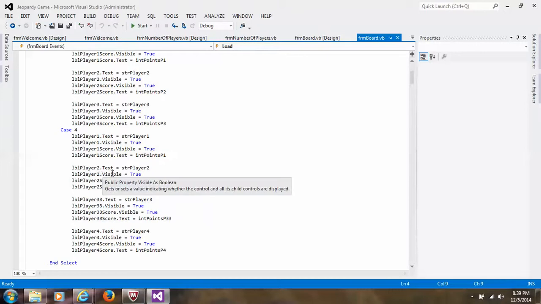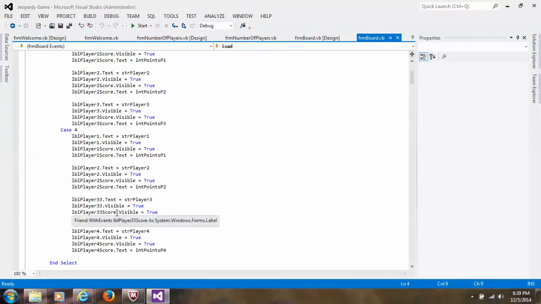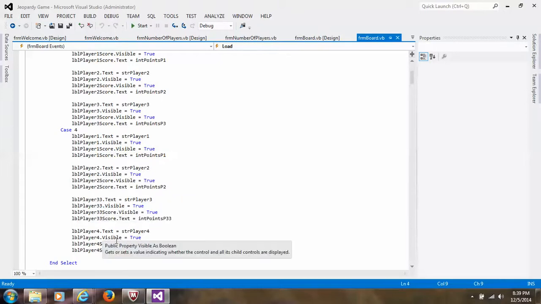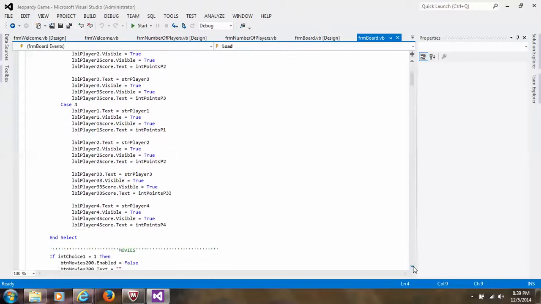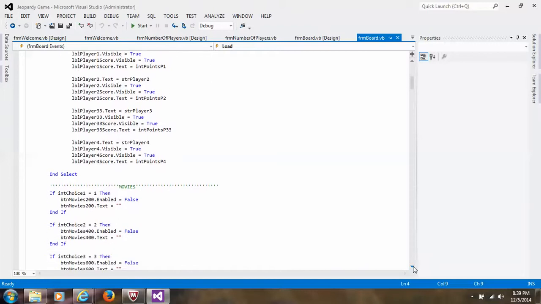This will be with player number 2, player number 3, and player number 4. And that's how it works. And let me show you more to the bottom.